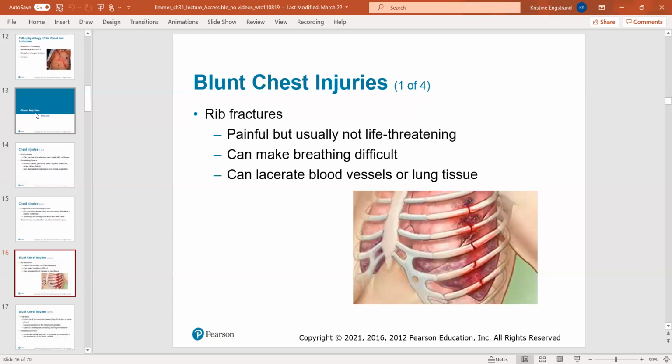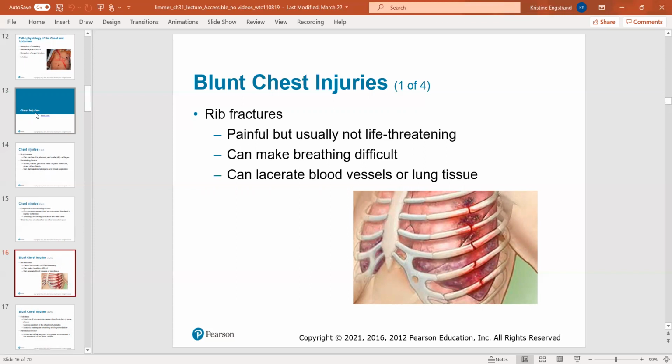You've got to assess that. It's going to be very painful. Most of the time with this injury, what we're looking at is the lung, the respiration, the exchange. If they don't want to take a good deep breath in, are they getting the volume of air they need for proper respiratory process, right?